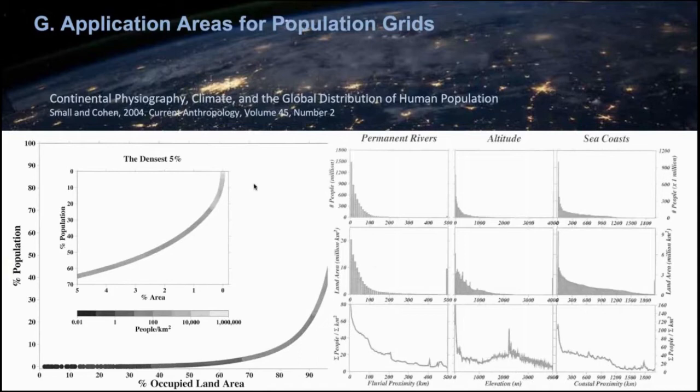And then it was repeated for distance from permanent rivers, altitude, that is elevation above sea level, and distance to seacoasts. You can see that, looking at the sum of population, most people live close to a river at low elevations or close to a coast. Everything shows a descent. The exception is some high altitude cities like Mexico City that cause this spike around 2,000 meters. But again, the majority of the population lives close to permanent rivers, at lower elevations, and close to the coast.